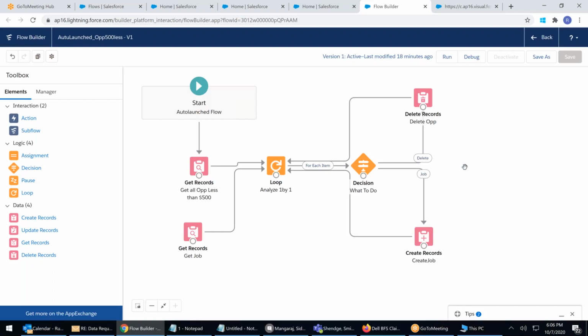Approval is approval, you know that, a separate standalone. Whenever you want to delete a record automatically at a certain interval of time, then you use auto launch. Whenever you want back end processing, we use auto launch. Whenever you want front end processing using user input, we use screen flow. The user will input the data, and based on that the system will decide. Front end processing is called screen flow, and back end processing is called auto launch flow.